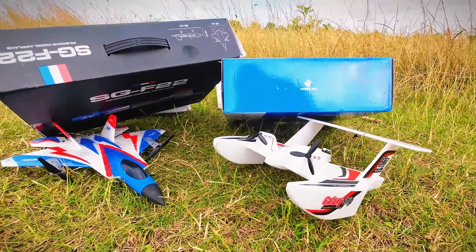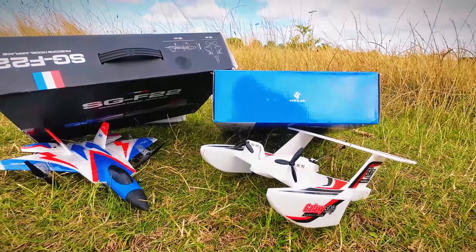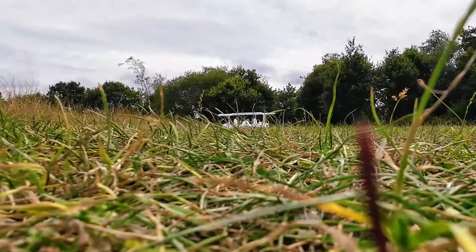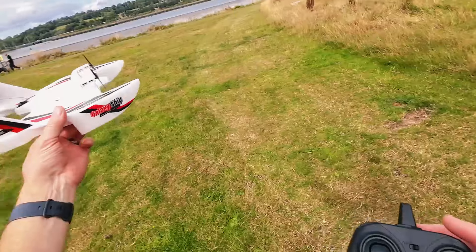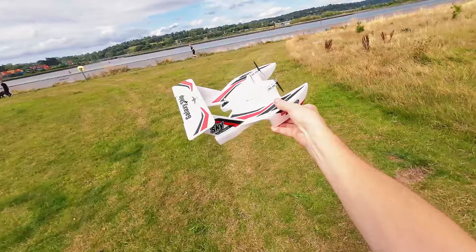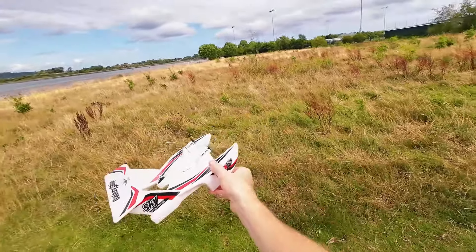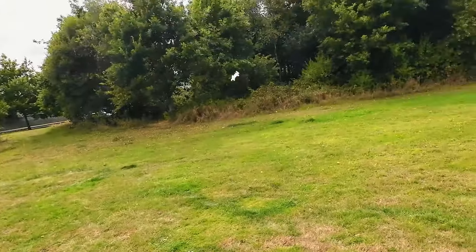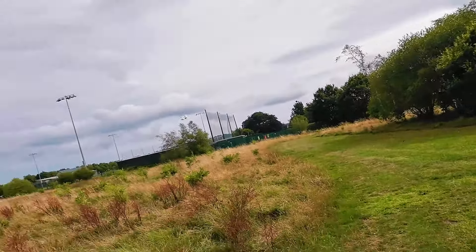It's a little bit windy here today, but let's take it up and see how we get on. Really, you just sort of fling this thing — it has a gyro, which is terrific for this sort of breezy weather. Just throw. Oh — that wasn't planned, and that was so fluky. High rates.